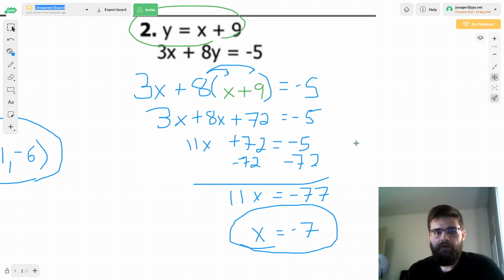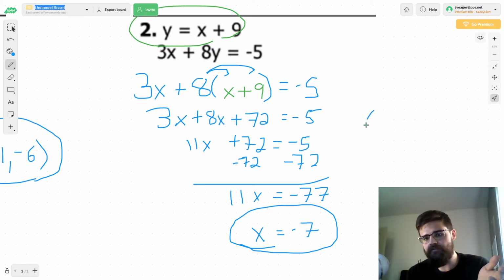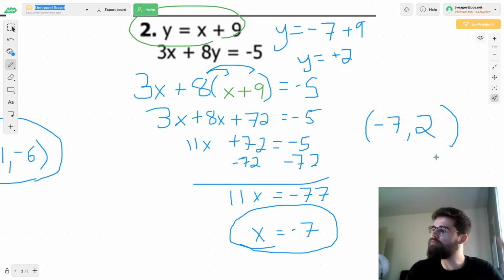All right, so we were here. Sorry about that tangent, but I forgot to do the point thing. We have x. X is -7, so that's the first part of our answer. Now we have to get the rest of the coordinate. What is the y piece? What is the y coordinate? So let's go back to here, and we're going to plug -7 in. It says y is the same thing as x plus 9, and x is the same thing as -7. So using that substitution idea, we can replace x with -7, and we'll find that y is equal to +2, my bad. So (-7, 2) should be the point of intersection.